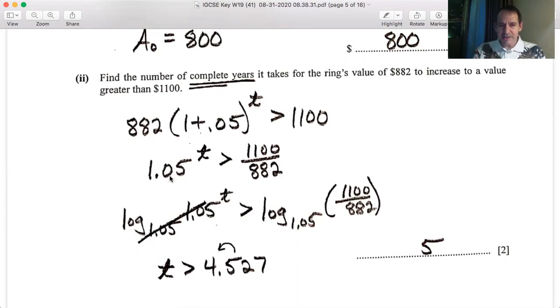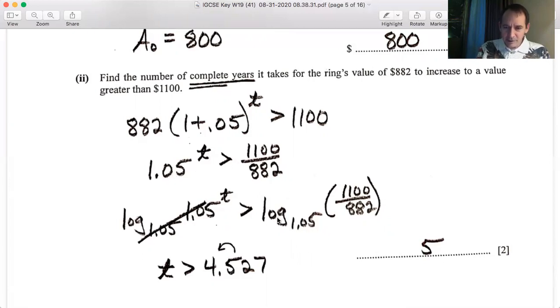So an exponential, to get rid of the base of an exponential, you log both sides with the same base. So basically what you can do as an IGCSE student who hasn't had logarithms, when you want to solve for this t, you find on your calculator the log button that has a little box right here and a big box right here. It's usually in the upper right-hand corner of your calculator. And so you look for that log button feature with the little box and big box. In the big box, you put the value that you had on the other side from your variable. And then in the little box, you put the base of your variable.